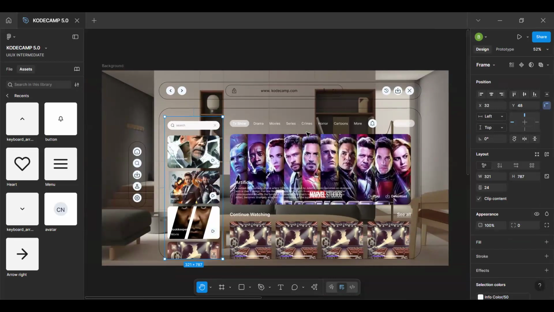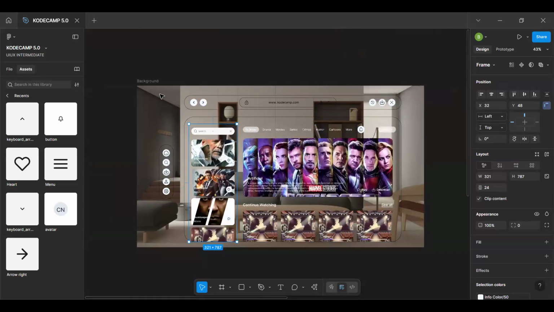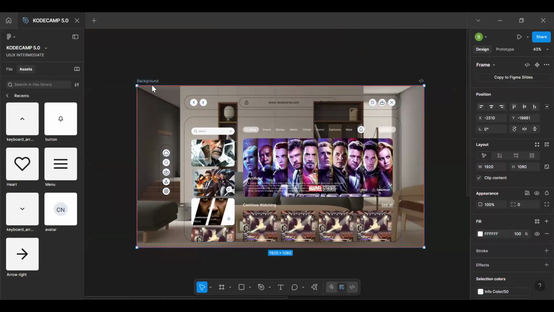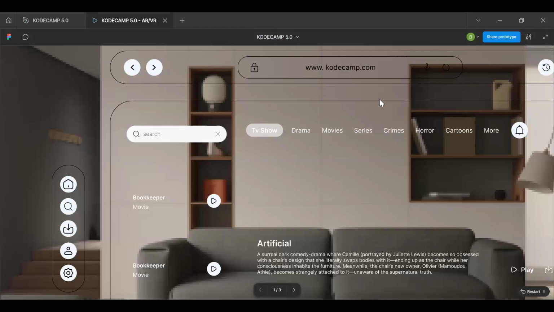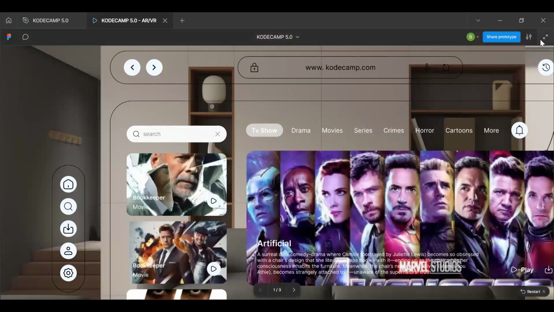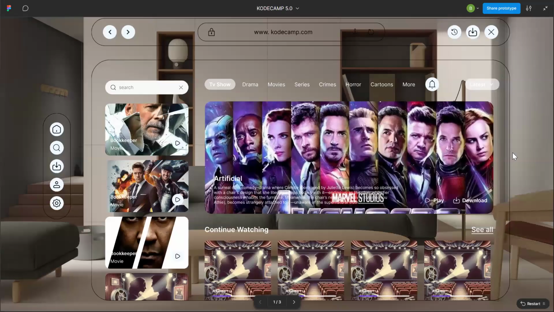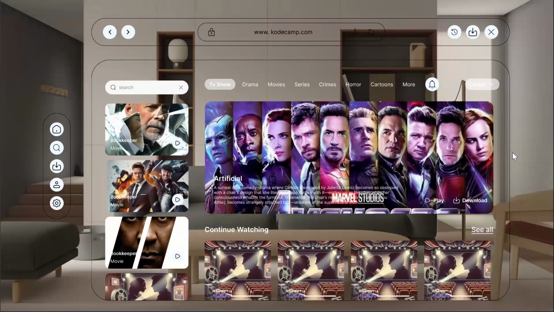So now it's to make sure our text is being seen. If I play this, let's use our normal prototyping screen for this. If this comes up here, just for us to see it in full screen, we can see that most of the things we are not seeing well, in actual size and width. So most of the things are not showing well, like this, where we have this Marvel and the rest of them.